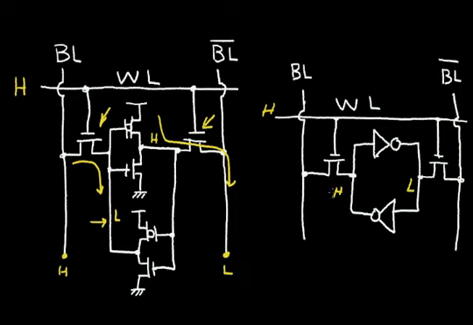But one important thing is that when I do that, I want to put a high voltage out on this bit line and a low voltage out on this bit line. But let's say that from a previous cell, it did a read operation, and perhaps it put a 0 on this bit line and a high voltage, or 1, over on this other bit line. And since there are many bit lines that are shared with other memory cells, there's perhaps quite a bit of capacitance on each of these bit lines.